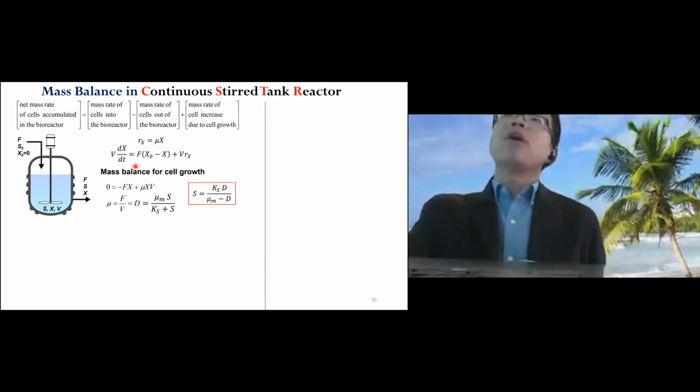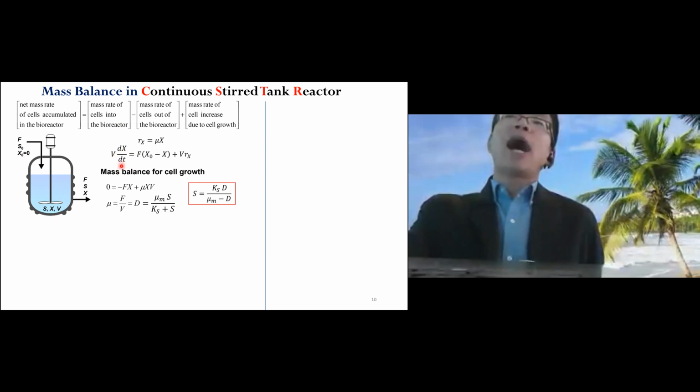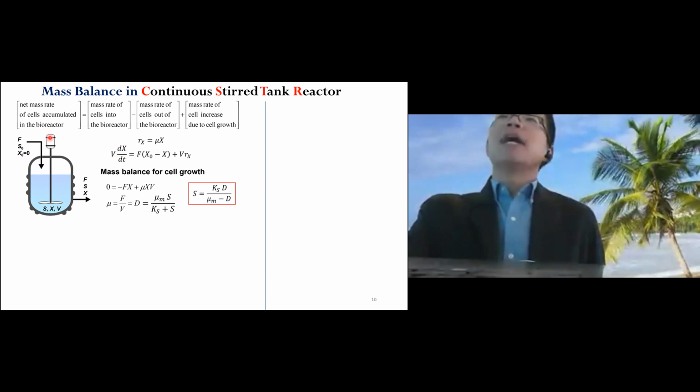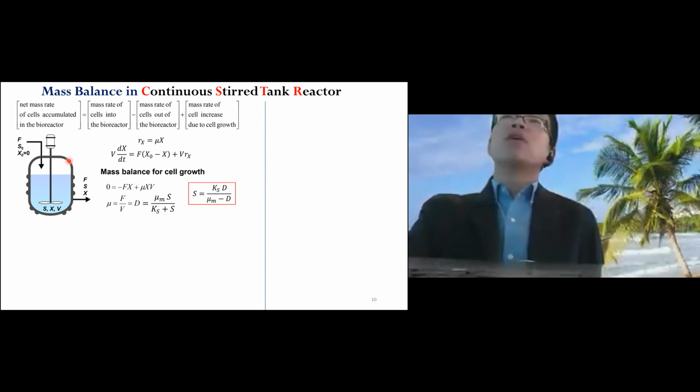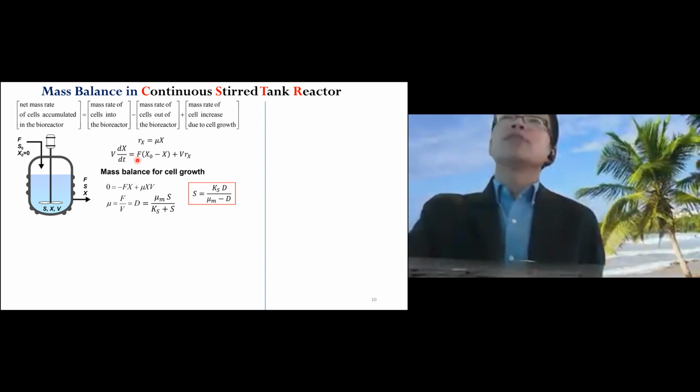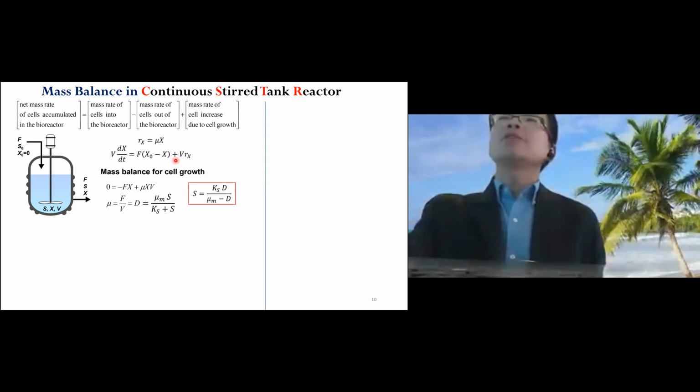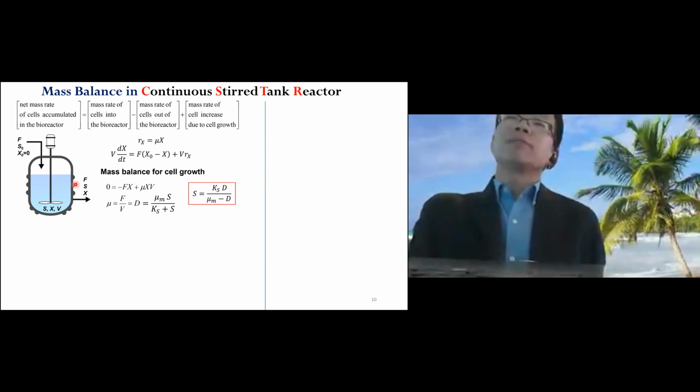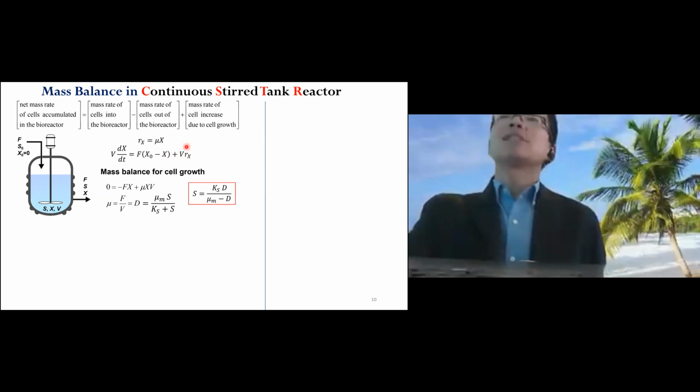Basically, that's the units for gram per hour. It's the mass of the cell growth per time, because dx/dt, the rx is the cell growth rate. So the mass balance is equal to the mass of the cell that goes into the bioreactor, which is F times x naught, minus the mass of the cell that leaves or is carried out from the bioreactor. Also, because the cells are a living system, they keep growing, so we should also consider V times Rx, the cell growth rate.